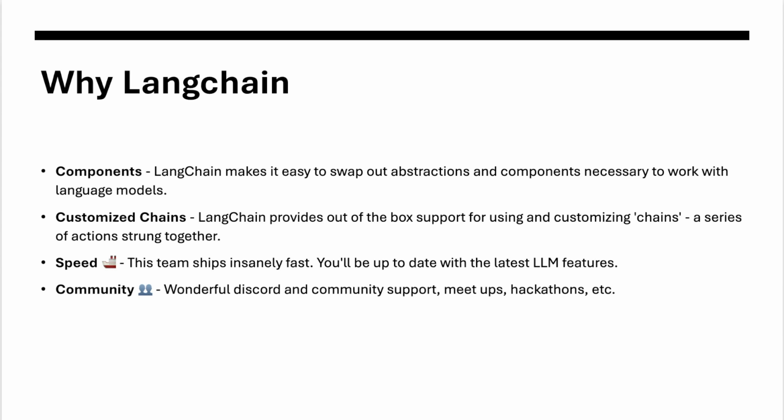Now let's talk about why we need LangChain. LangChain is built with modularity and flexibility at its core. So it provides well-defined components. Each of those components represents different parts of your LLM application, like prompts, memory, chains, agents, tools, and output parsers. What makes LangChain so powerful is its ability to easily swap, customize, and extend these components. For example, in LangChain, we can switch from an OpenAI to a Hugging Face model with minimal changes. That plugin feature offers us the accessibility and portability of changing models with ease.